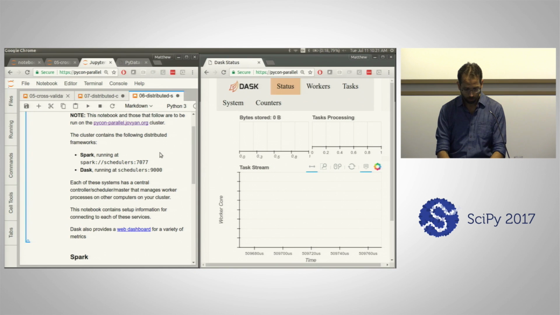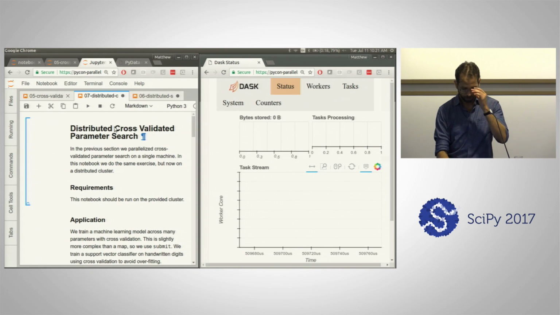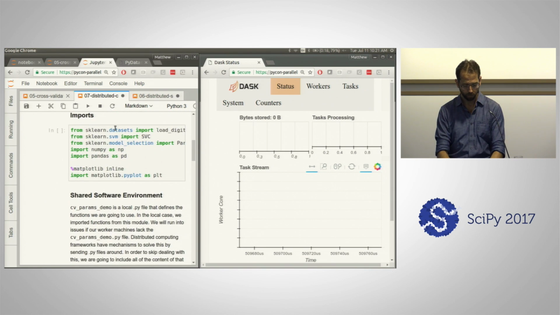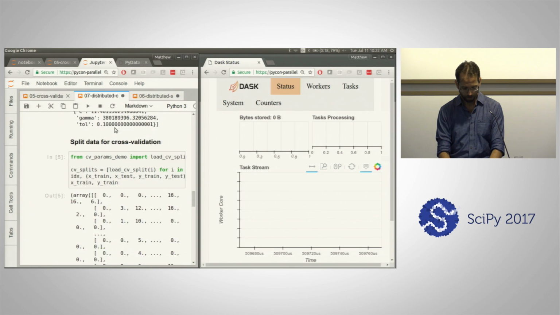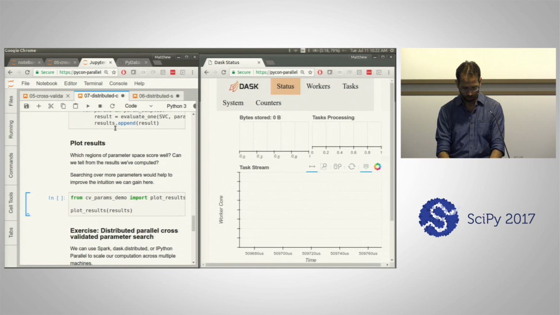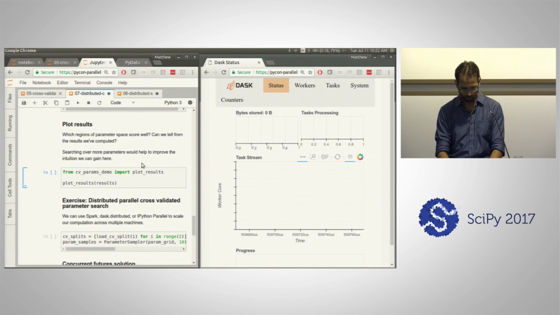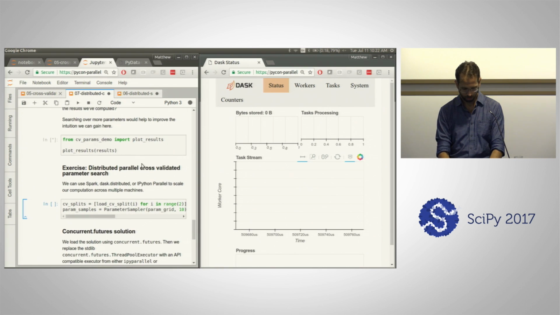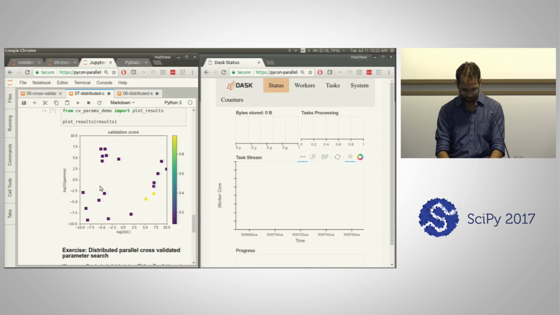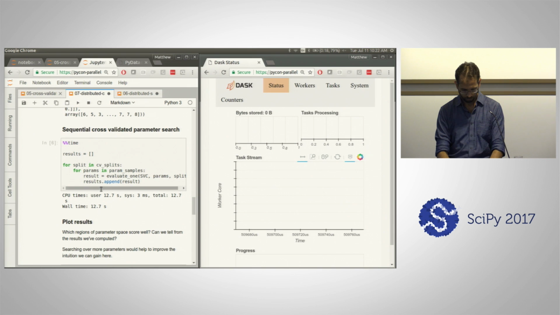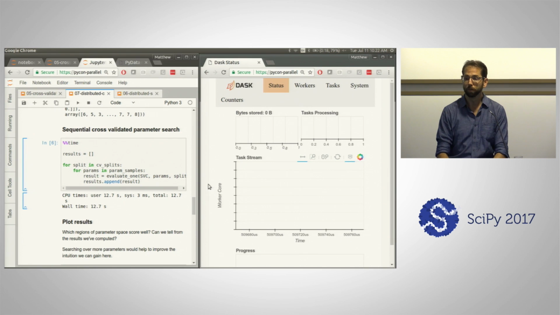Okay, so let's go look at the same notebook again. Notebook 7 is the exact same as notebook 5, except that now, as we run through all these things, at the bottom we have again this sequential solution from last time.